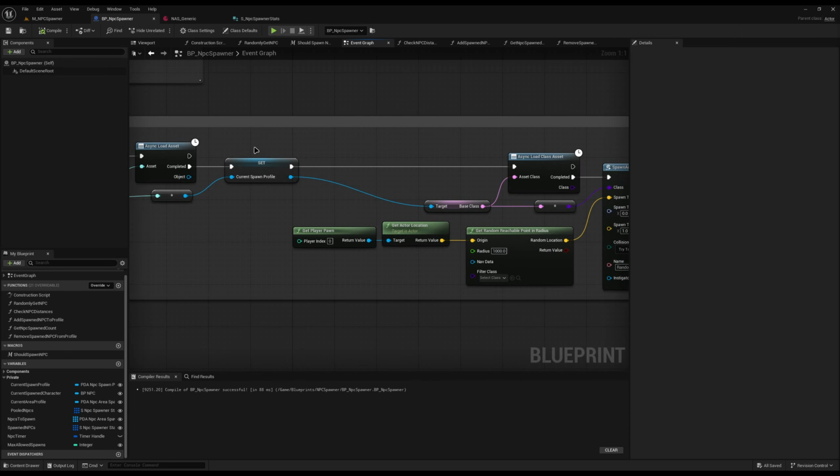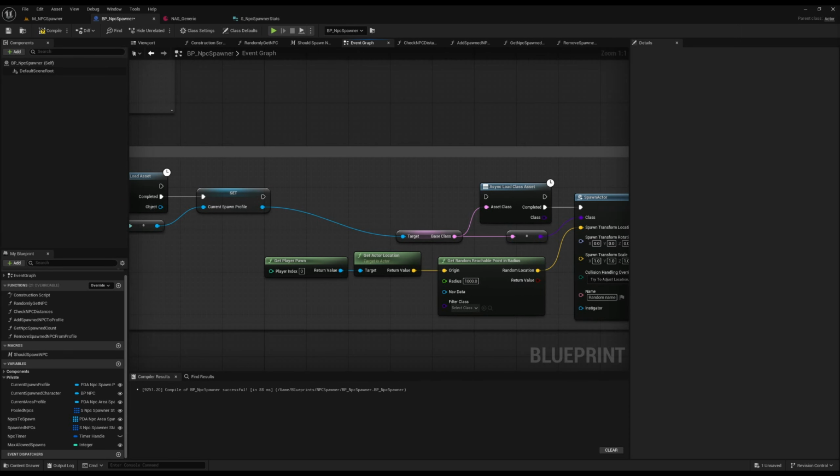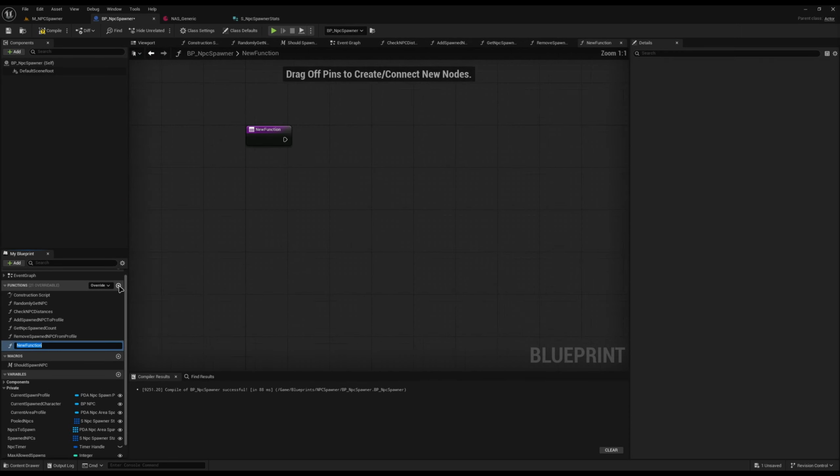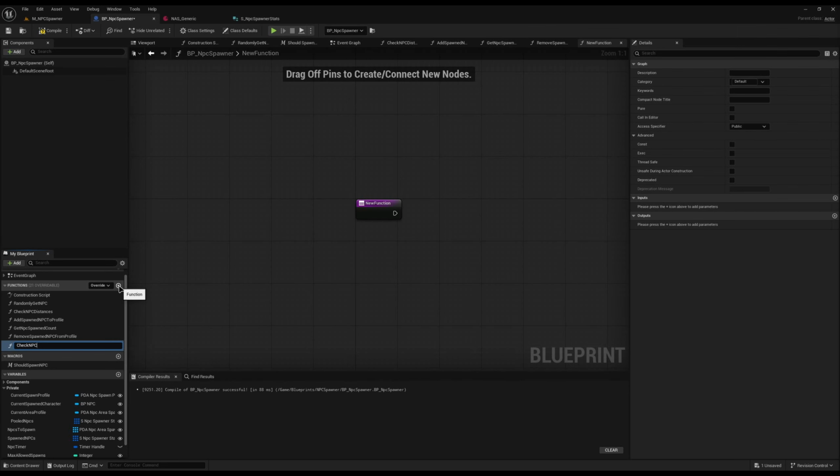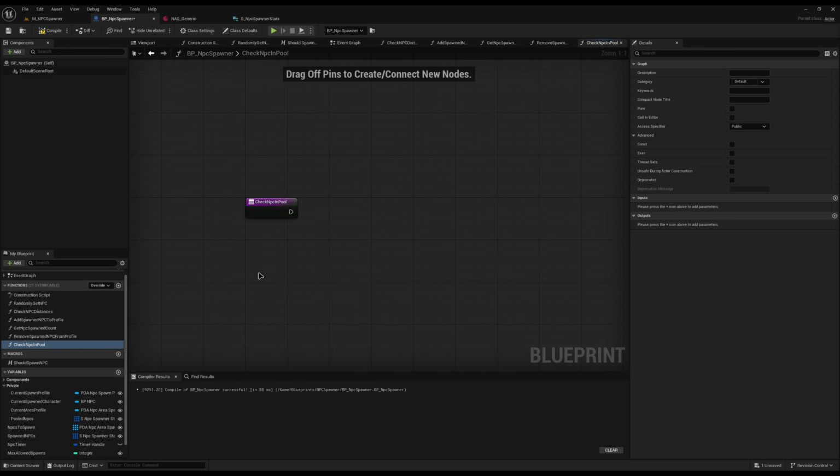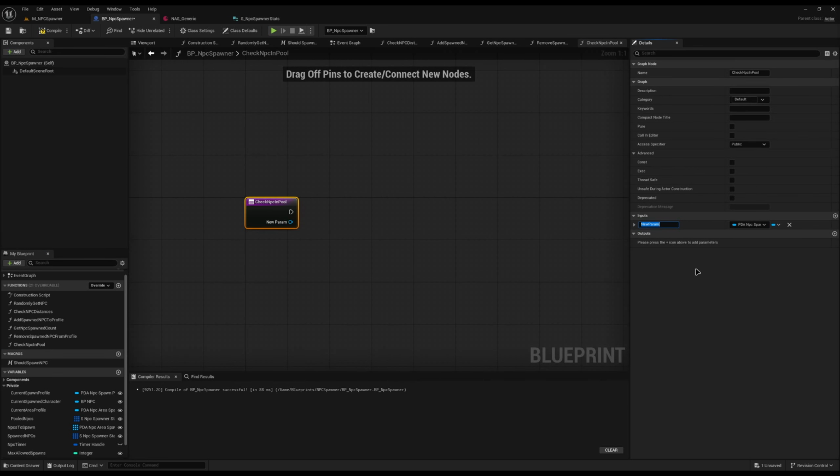So what I'm going to do is add a new function called check NPC in pool. And then the NPC is going to be our profile, so I'm just going to call it NPC profile. At this point, if you want to get a specific static mesh and such, you will add it into this NPC pool function here, because this is how we're checking to see have we got a value in the pool which is available to use.